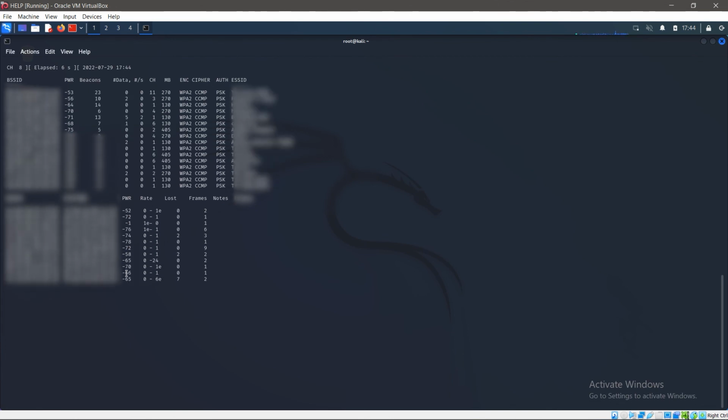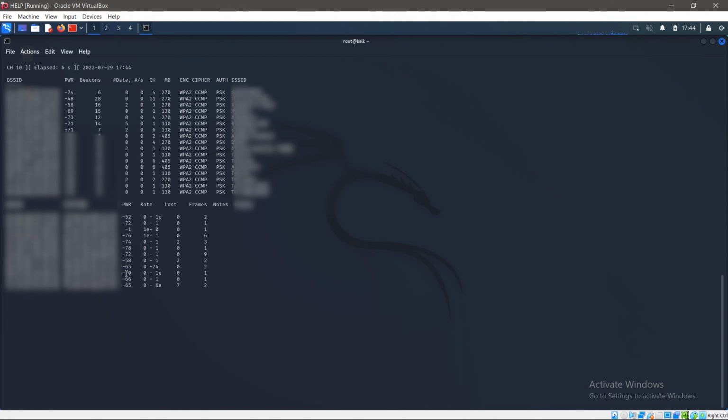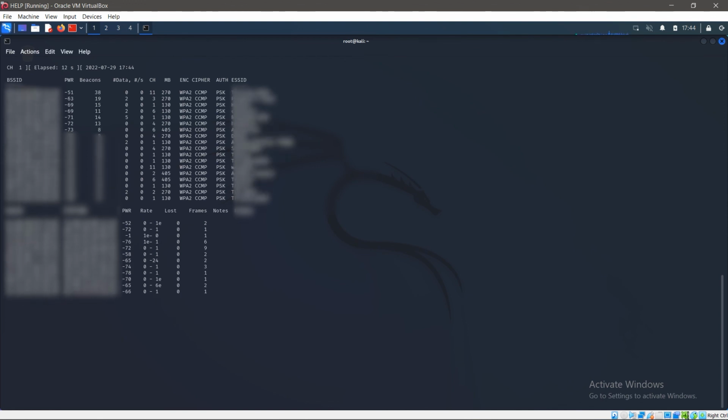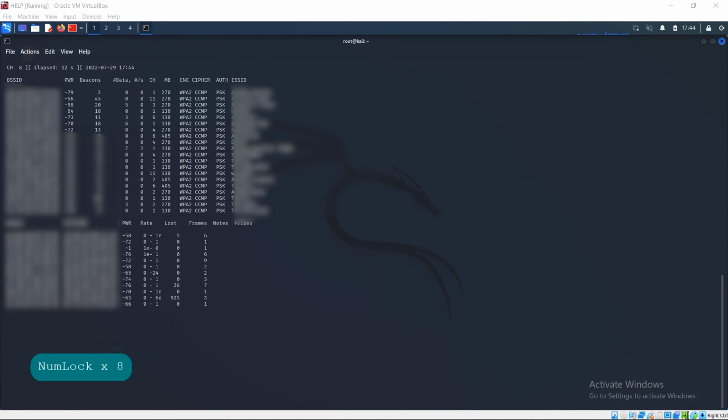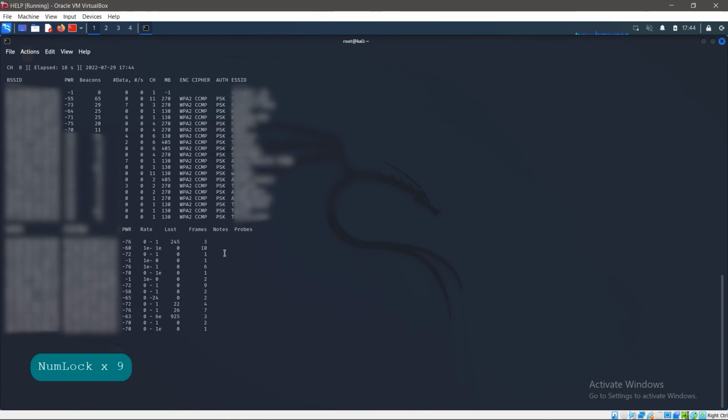So that's pretty much it. You can do what you want with your network adapters now. And don't forget, before you run airodump, make sure that you're in monitor mode.